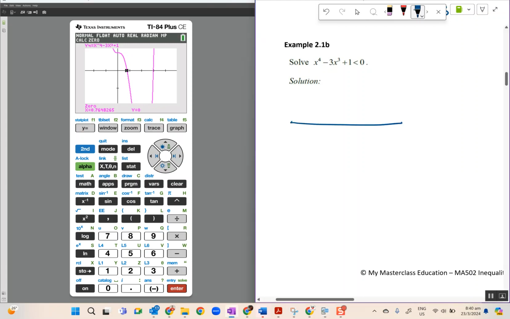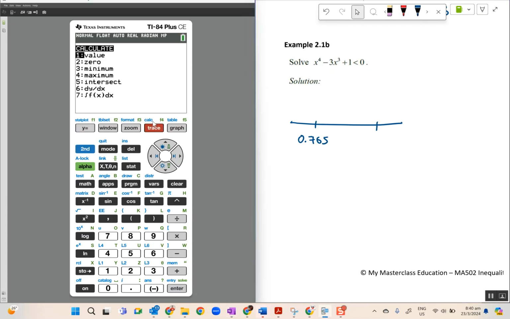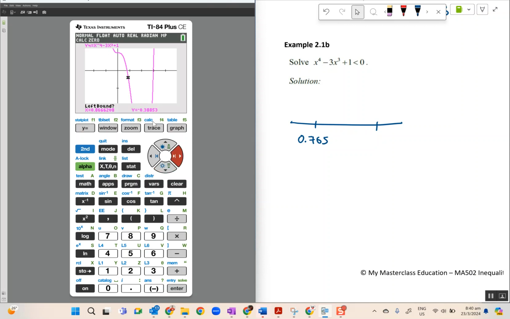So all I need to do here is to put this as 0.765, as well as the second root. I'm going to use second function, calculate again, 0. Before I see the root, oops, where is my cursor? I realize that my y has gone to 14, so I know that my y has gone up very high already. So I'm going to come down a little bit, yes, on the left of the root, go to the right of the root, enter, enter, and it says here 2.96. So these are my two roots.